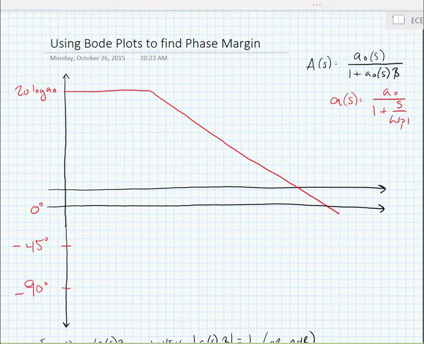So here we have a Bode plot showing the frequency response, at least the amplitude response, of an op-amp with a single pole. It has a peak gain of 20 log times little a sub 0, and it has a pole frequency at omega p1.